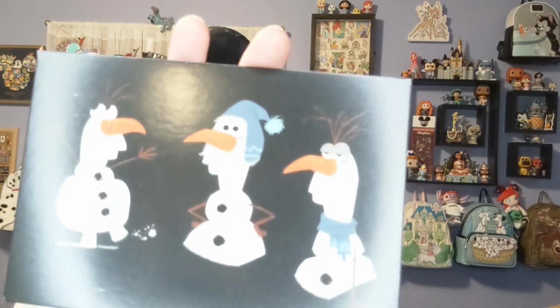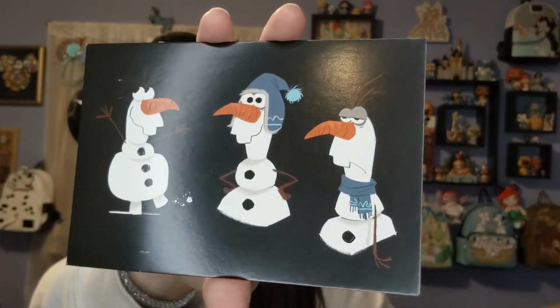I'm just so excited because I got some stuff from Disneyland. All right, let's check this out. First things first, this is her. She puts herself as a little pop over at Connie Loves Disney. Oh, yes. And then, of course, I love this. Olaf, he's so cute. This is a fun little postcard. Hi, Sarah. Here are some of the stuff that you asked for. I picked up a few extra things. Aww. Oh my god, I love this.